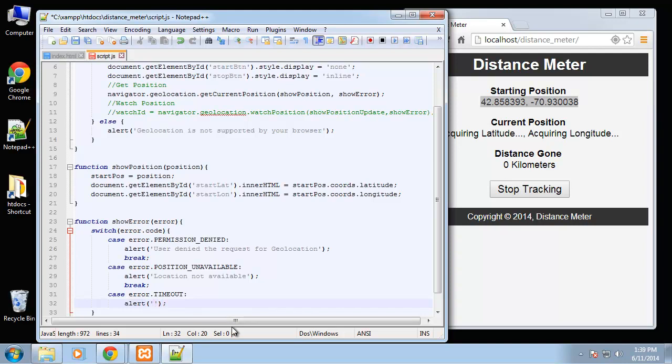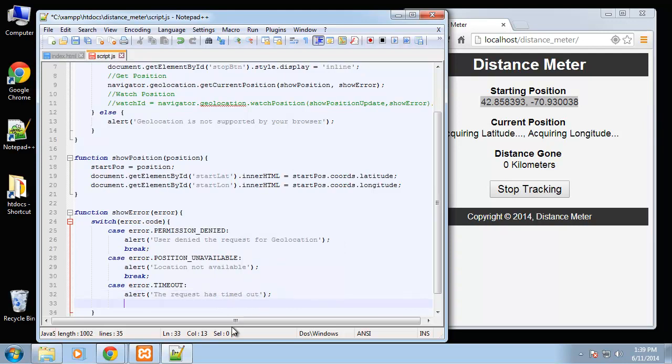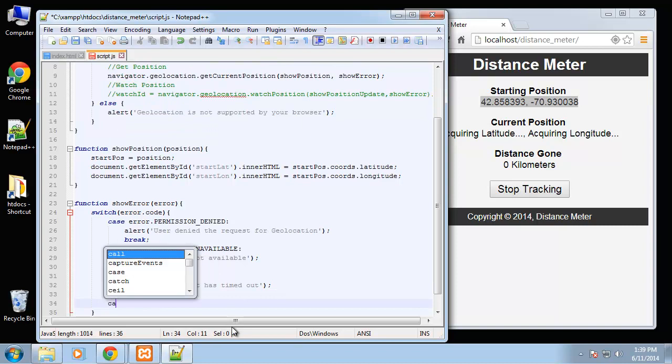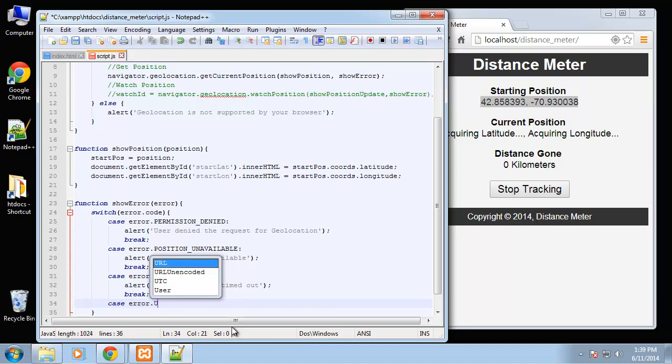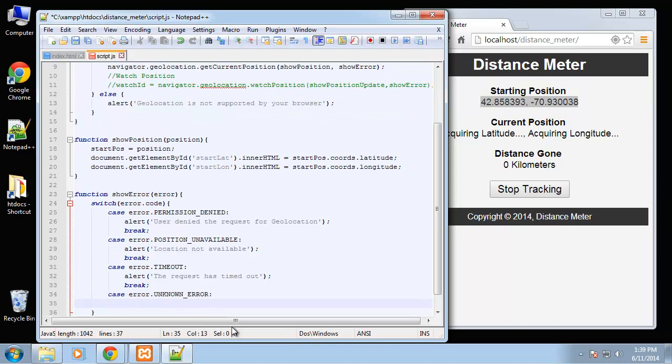Alright, and here we'll just say the request has timed out. And the last one is going to be an unknown error. So if it's something else that obviously isn't known. Alright.